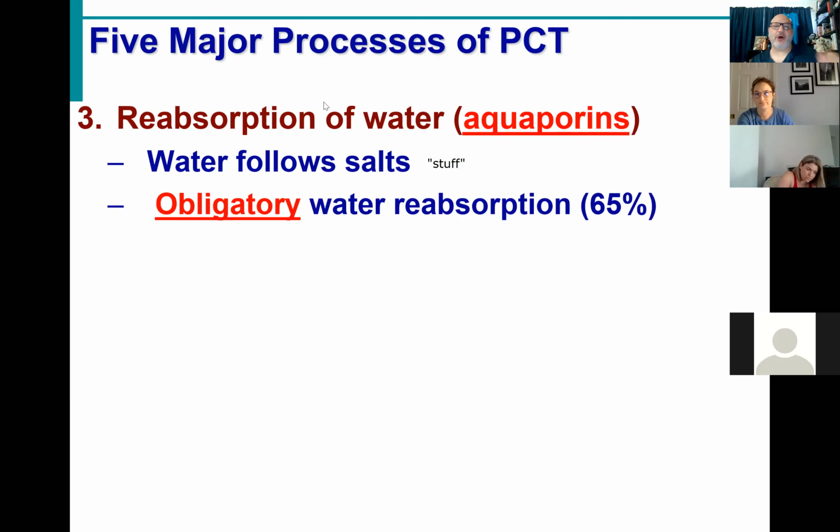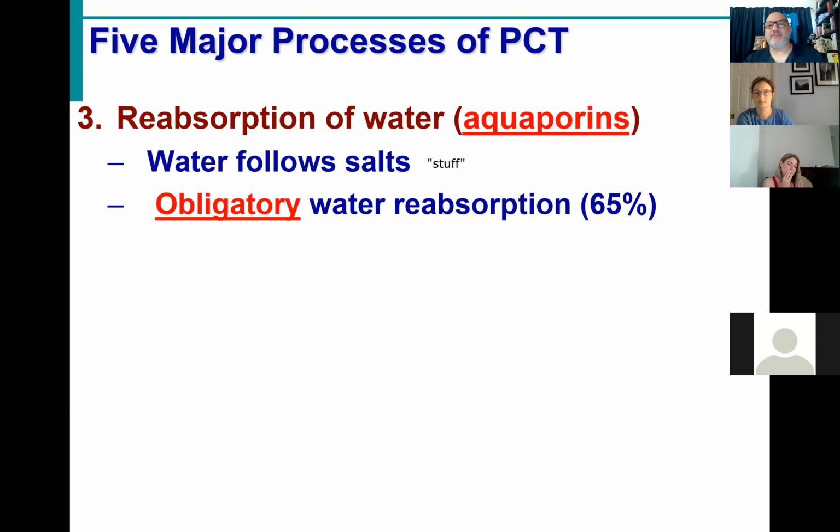We call this obligatory water reabsorption, right? Obligatory means that you have to do it, right? My brother-in-law has a birthday and I have to go to his party, right? Again, I'm required to do it. I don't have a choice in the matter. I'm obliged to go. And that's the same thing with water as well. Here in the proximal convoluted tubule, water has to follow all of this stuff.